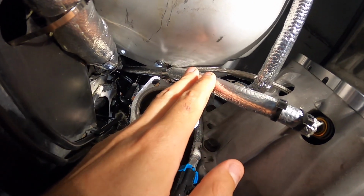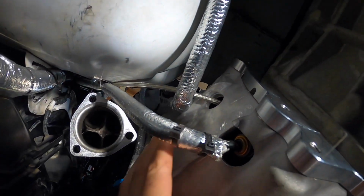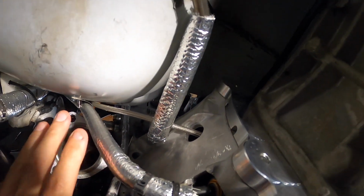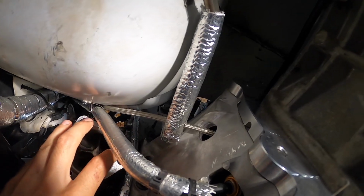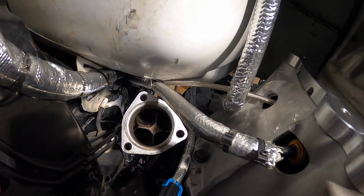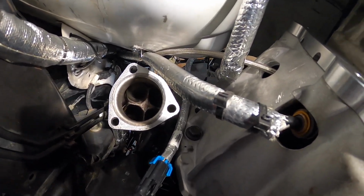I've already showed the clutch line, that's all wrapped up, and then I had some extra wrap, so I also put some on the fuel line here. So everything that's kind of right near the header outlet is wrapped. So I'm feeling better about that.